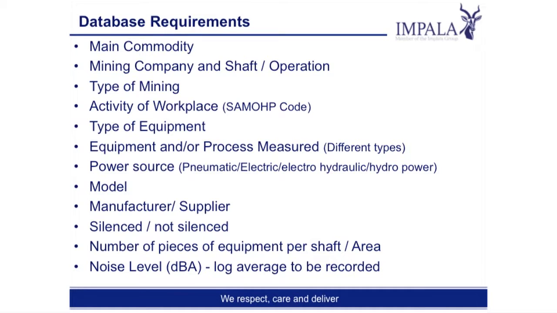If we look, for example, at a rock drill, we can compare different rock drills at different mines and say, maybe mine A has a very good example of a muffled machine. Then we look at the type of mining. For example, it's conventional. Maybe you've measured in a pre-ledge. So we wanted to differentiate between all these measurements that were taken.